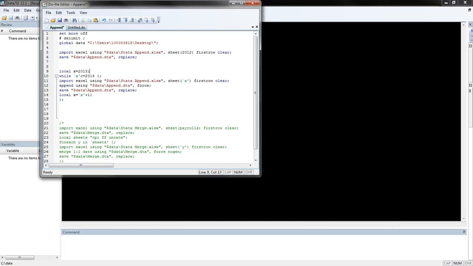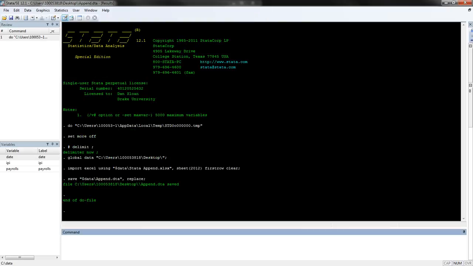If we don't have that force, Stata might run into some problems and stop the process. And then we're going to save this append.dta, replace it, and then we're going to add 1 to x, so x goes from 2013 to 2014, and then we do the same thing with sheet 2014, and then it's going to stop.